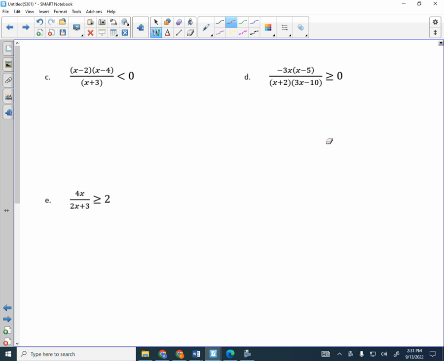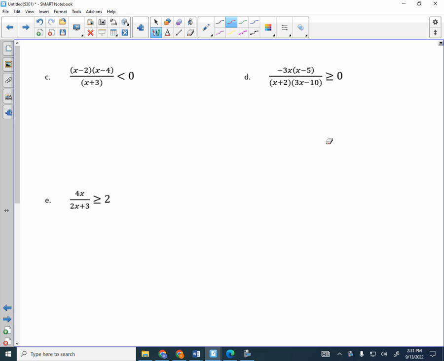We just covered a quadratic. What does a quadratic look like? Yep, a squared. What does that look like? A parabola. Do you know what that looks like? No, you don't. So when you don't know what it looks like, you have to go to a number line test. So let's just take an example.